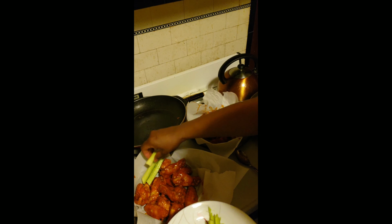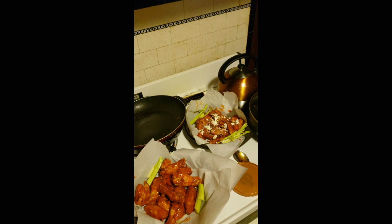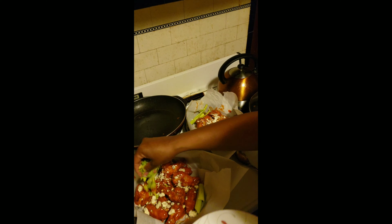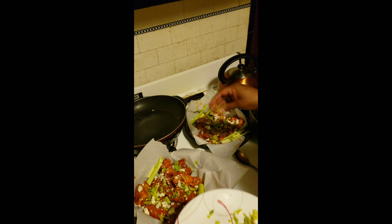Just plating everything here. I have my celery stalks. There's a little feta cheese on John's, and mine has blue cheese. And now I'm just garnishing with the celery leaf. Makes a really good garnish.